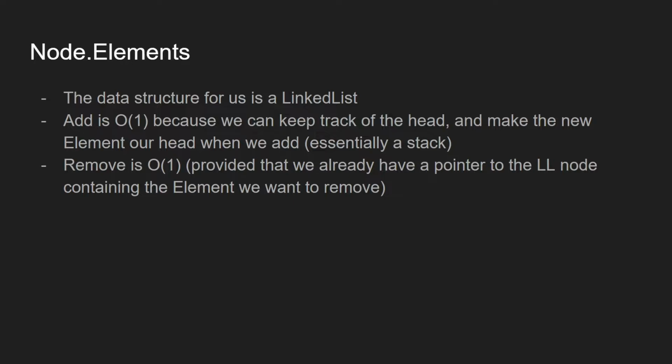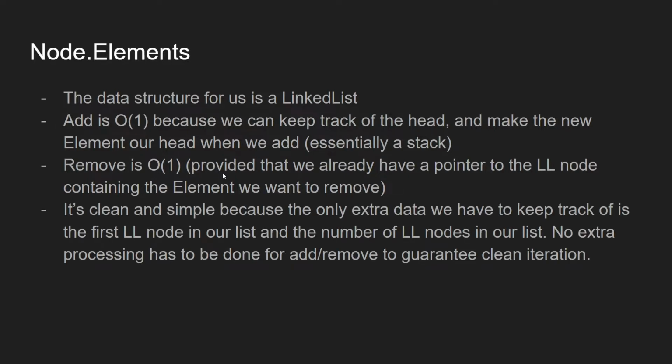But we can get around that entirely by having every element within our node store the pointer of the linked list node that contains it. That probably sounds confusing, but you'll see what I mean. Basically, this is just free order one efficiency. And this is clean and simple, because all we have to keep track of is the head of our linked list and the total number of nodes in our list. So we don't have to do any extra processing for add and remove, and we can guarantee clean iteration because we don't have any empty spots.